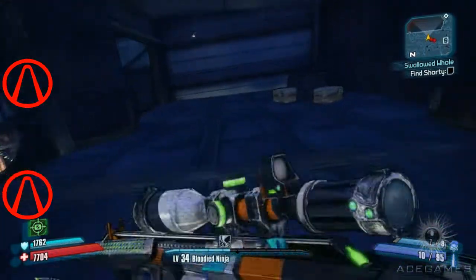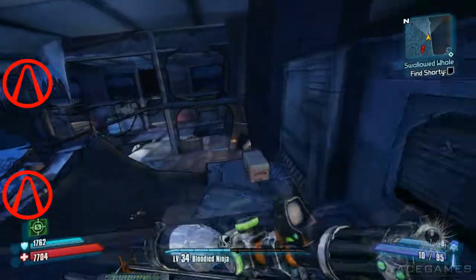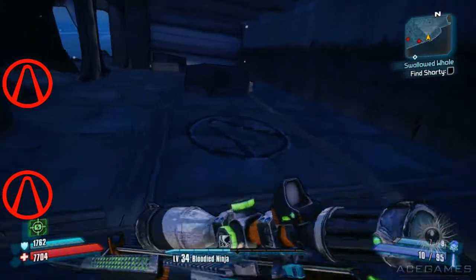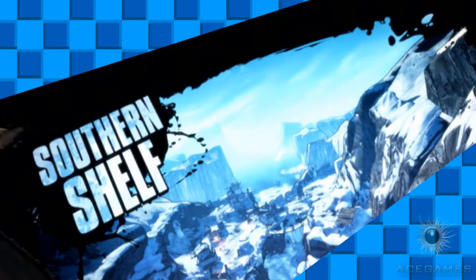It's a small jump puzzle, nothing too major. Just be really careful jumping across the platforms. Especially with this last jump here, it has the longest gap, but like I said, it's nothing too hard. Just get to the other end and you'll find the vault symbol laying on the ground.